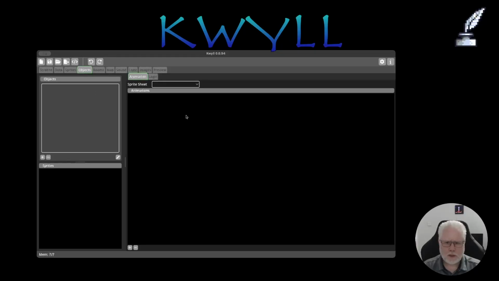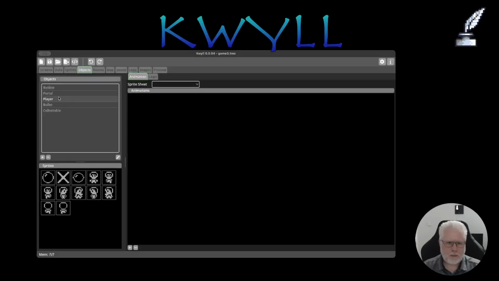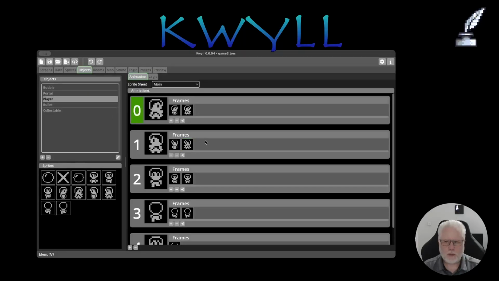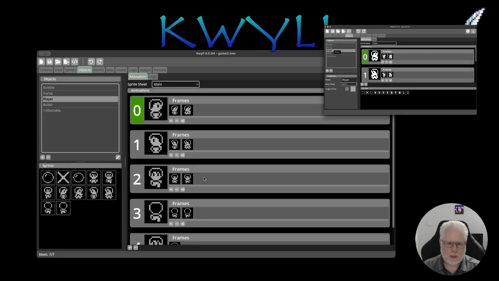Actually, if I load something up so that we've got something a bit more interesting to see. There we go, it's got some objects now. So I'll post a picture of what it used to look like up in the corner so you can compare, but basically before you had the objects list as before, but down here was a fixed panel for editing the properties of the object, and the sprite list that you can see here now was over at the bottom here.